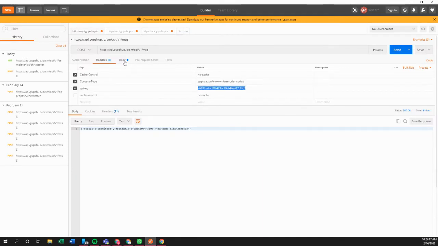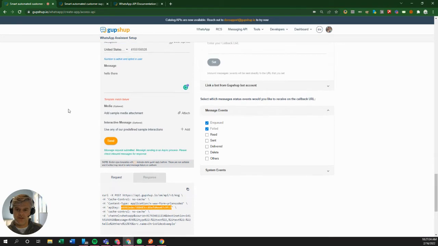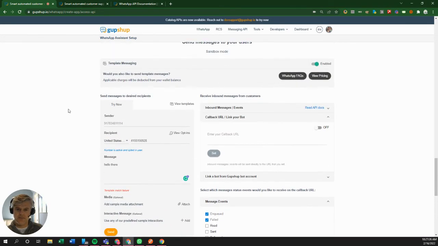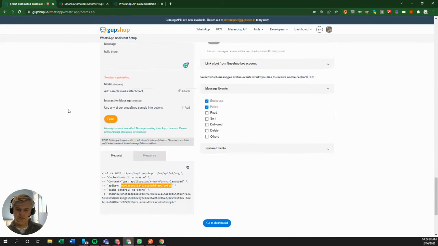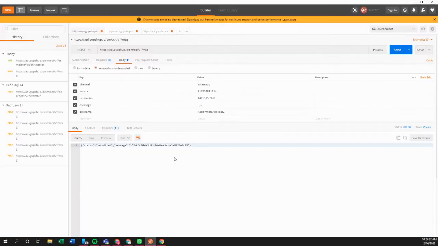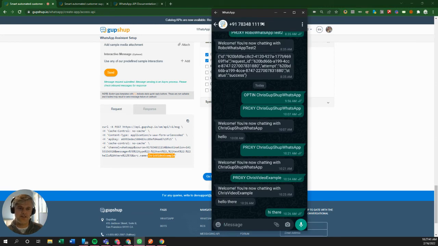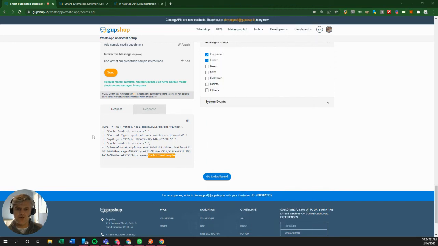The next thing is, if I jump over to the body of what I want to send, you can see here the name. So the actual name of the app that you've just created. In my case, the name of my app is Chris video example. So let's just grab that and drop it in over here. Now, I can see the source. Because we're using this proxy account that we give you, that's the source number you're going to be using. And then you're putting in the destination number of who you want to send that to.